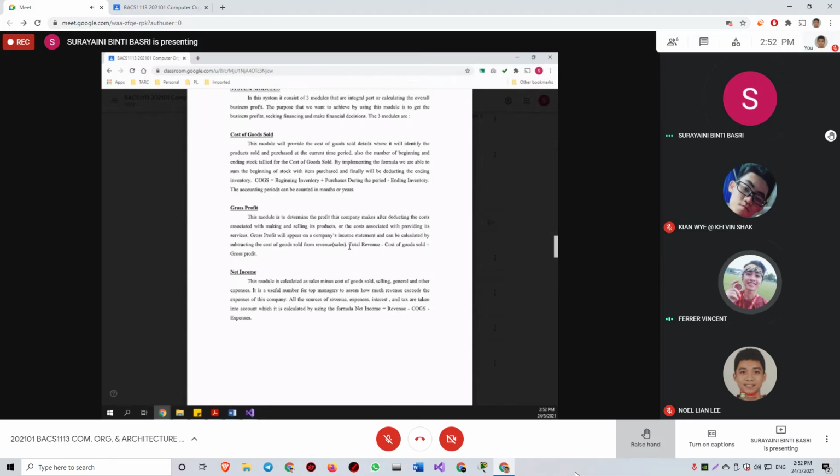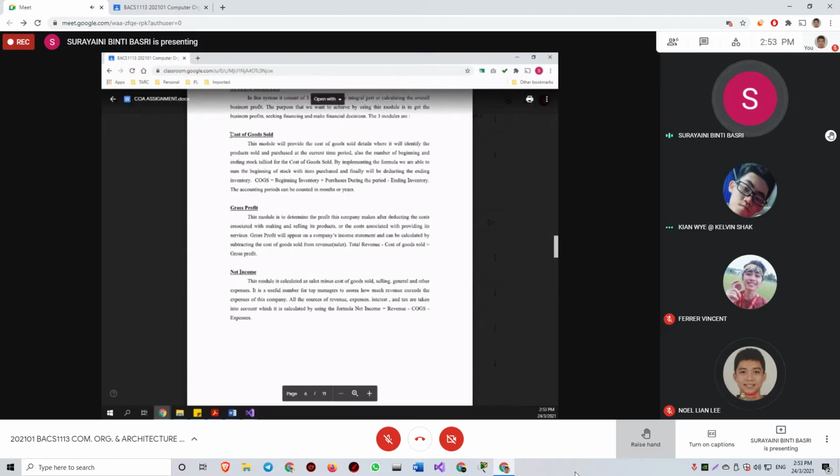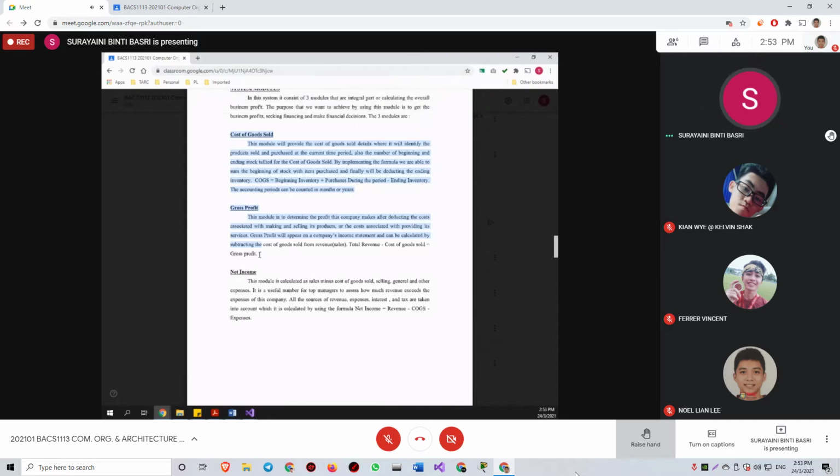Do we need to change one of the modules, like, got formula for multiple? Yeah. So maybe in your gross profit, in order to get your gross profit, maybe you need to multiply some. For example, there must be a multiplication. So you find about that, how to incorporate the multiply in your code. So at least three arithmetic operations, then okay already.